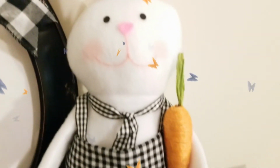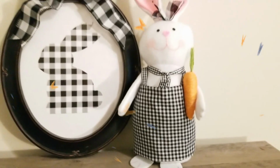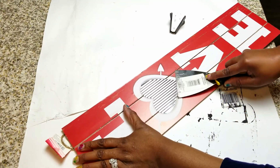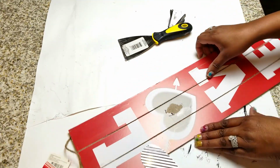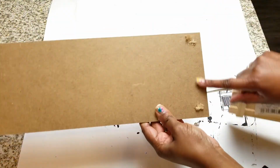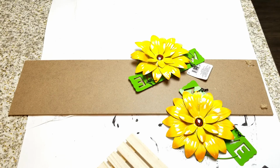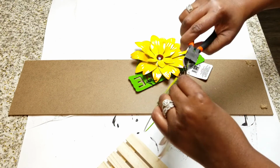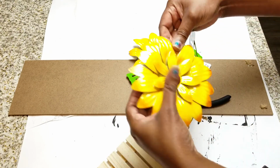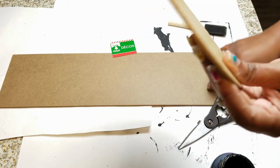I love that DIY. So for my next DIY, I have one of these leftover plaques from Valentine's Day. I'm just going to remove the hardware and some of this jute string, and Dollar Tree has these cute little, it looks like little fences, but it's not. I'm also going to be using some of these metal flowers from the garden section, just removing the excess metal. And this is a door hanger from Christmas, as you can see, that Christmas bulb.